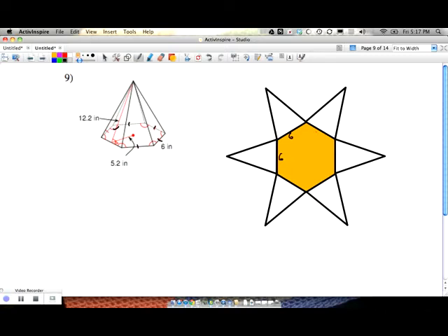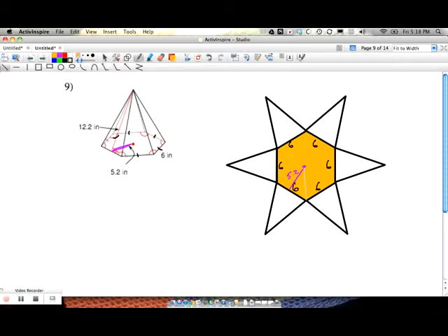That means each of these bases are 6. So we got 6 sides, each measuring 6. That's kind of interesting. This apothem right here, going from the base edge to the center, is 5. Oh, 5.2, pardon me. 5.2. And then let's go ahead and draw in some of these triangles for the base.